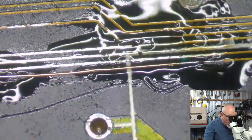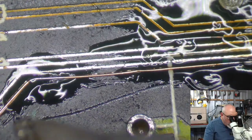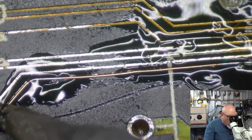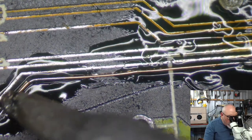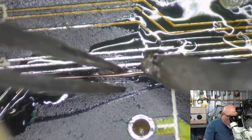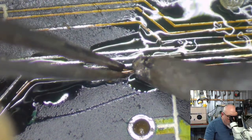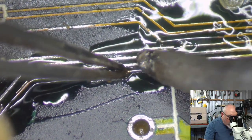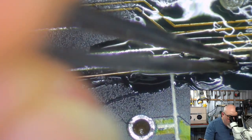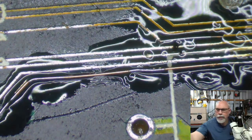There we go, get some solder on there. And then I'm just going to get this happening here. As you can see, I've got this really ridiculous kind of OCD type situation where I like to make these traces follow the line of the original. I could have just run a wire straight without following the line of the original, but, you know.